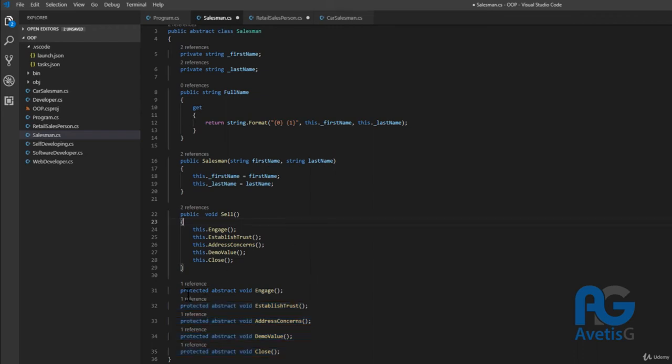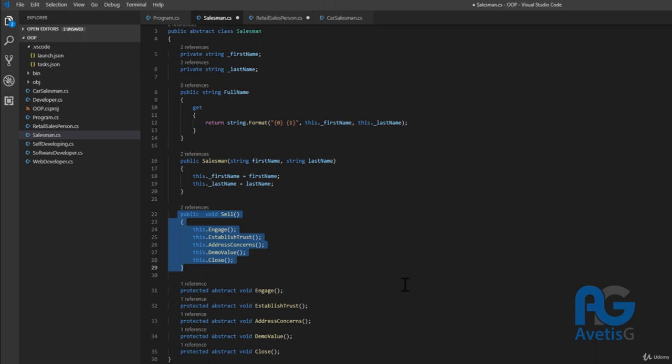But I could have just went and made all of the methods public, or maybe only one of them public and the rest of them private, or not even that. I could have made one protected, one private, just randomize all the access specifiers. Am I also achieving abstraction? 100%. Of course I am. However, there is no meaning behind that abstraction. It's not useful abstraction. But if I have a conscious idea, hey man, I know that the sell method is what the user needs, and the rest of it is just details. They don't need to know about this stuff. So that's how I achieve more meaningful abstraction through encapsulation.